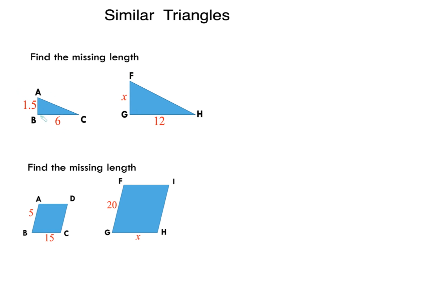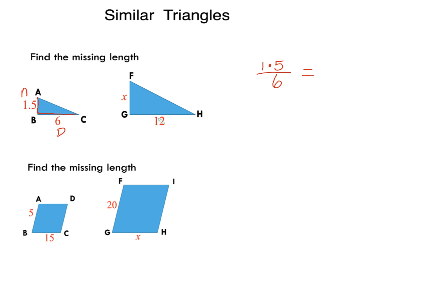So I'm going to start here with the small triangle. To make the fraction, I'm not going to make it too difficult. I'm going to take 1.5 and I'm going to make that my numerator. And the 6, I'm going to make it my denominator. Now remember, I used this side here for my numerator. I'm going to put n. And this side here I used for my denominator.